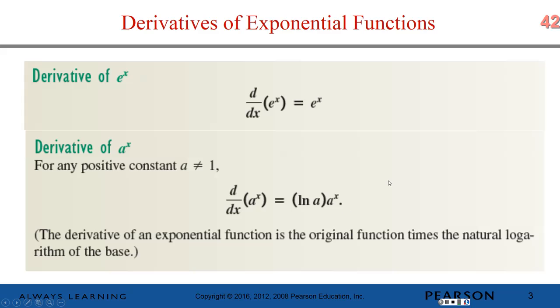What we're interested in is how do you take derivatives of exponential functions? And most people, usually when they get to this part, will say, well, taking derivatives of the exponential function with e is the easiest one there is, because guess what? Its derivative is itself. So the derivative of e to the x power is e to the x power. It doesn't change when you take its derivative. However, if the base is not e, if the base is a different number, like 3 or 5 or 9, then the derivative of whatever that is to the x power will be the natural logarithm of that number times that number raised to the x power.